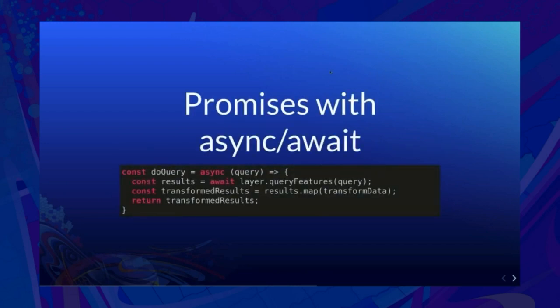Now, because everything is based off of native promises, you can take advantage of something like async await, which lets you treat your asynchronous code synchronously. So you have to run it inside of an async method. So what I'm going to do is wait for the query features results to arrive, or for this to finish. And when it's done, I can start doing something with it. Any code under an await will not run until this is done, so it's complete. So if you have code under here that doesn't need to wait for this, you should probably run it before you start to wait for this asynchronous promise to return.